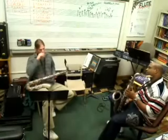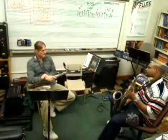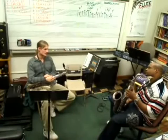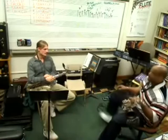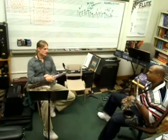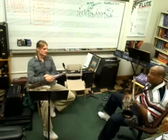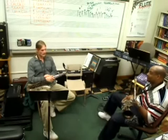Is there a range that you go up to when you're doing a pattern like that? Because obviously in altissimo it's probably not going to be as easy. Well, yeah, I think there is a functional range, especially for speed. But I wouldn't tell you not to practice those patterns past a certain point either.